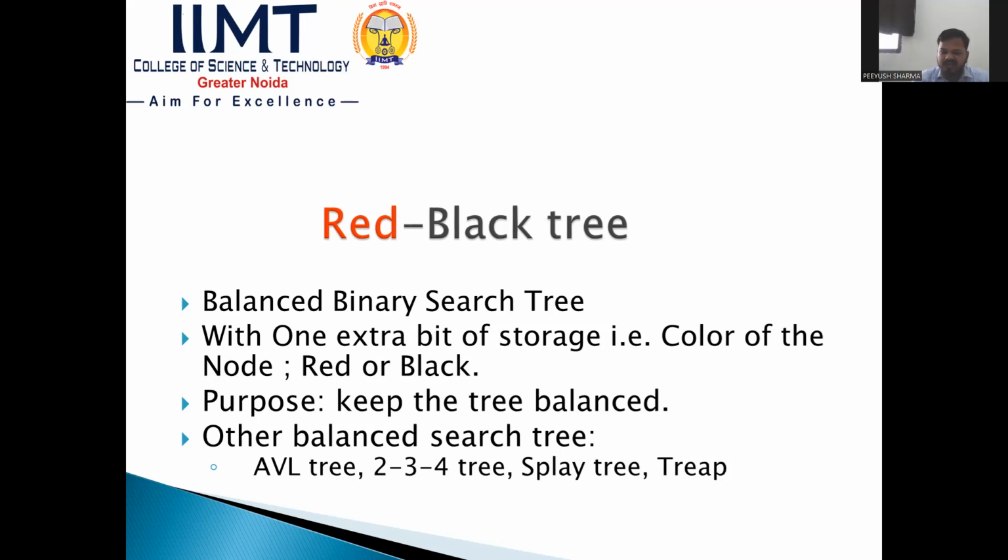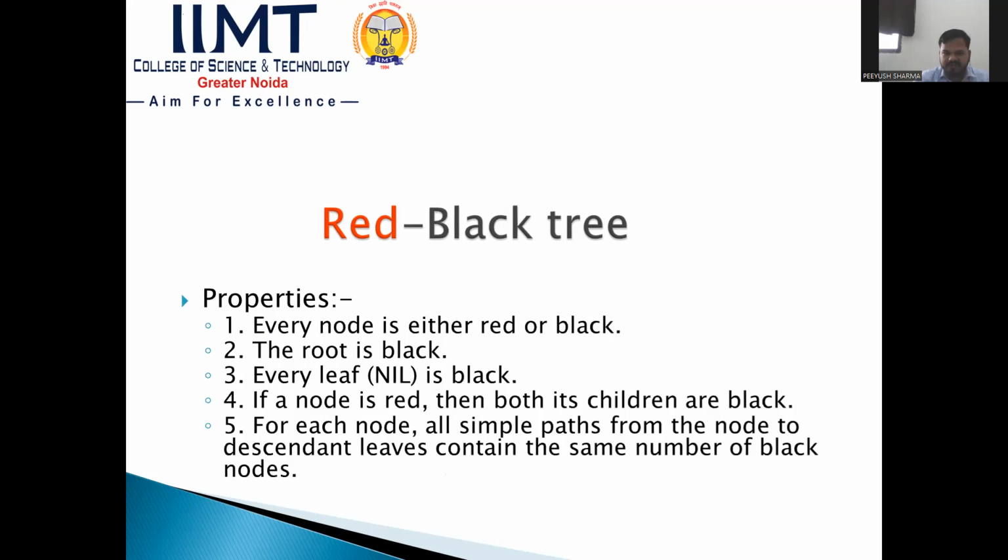There are also other balanced search trees like the AVL tree, 2-3-4 tree, and splay tree, but let's not discuss those. We have seen that a red-black tree is a balanced binary search tree with one extra bit of storage representing the color of a node, either red or black. So what are the properties of the red-black tree? The first one is that every node is either red or black.